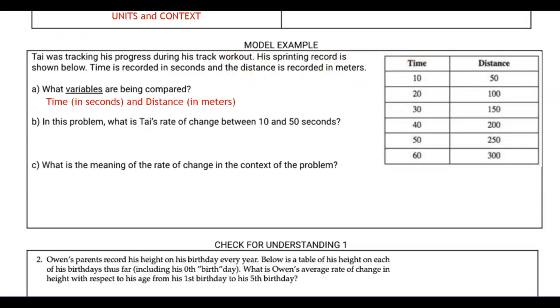So the question for letter A is what variables are being compared? The variables that we're talking about here are the things that are changing. The things that are not a set in stone quantity. And it looks like time is changing. And it also looks like distance is changing. I'm also going to write down the units. Time is in seconds and distance is in meters. I'm going to go one better than that. I know that as time goes on, Ty's distance is getting farther and farther away from the starting point. So I know that time is the thing that's moving independently. And distance is the dependent variable. Distance is a thing that it's changing because time is going on. So I'm going to rename time in seconds and distance in meters as X and Y respectively.